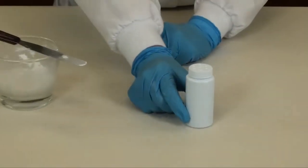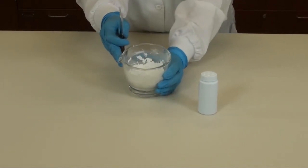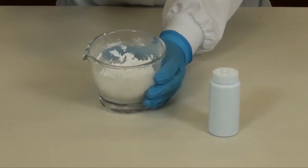Your product is now ready to be dispensed. However, we still have some excess powder. Please dispose of this appropriately.